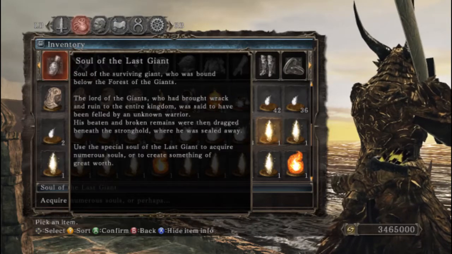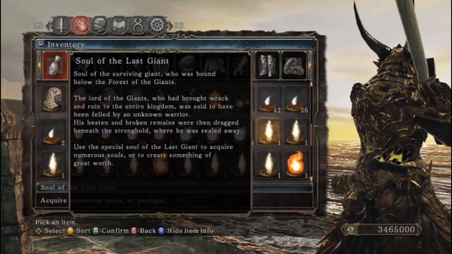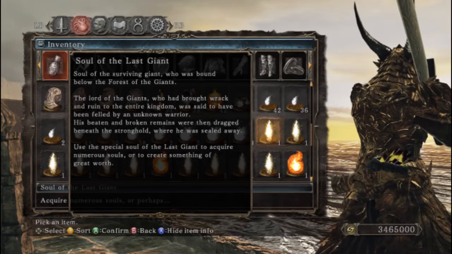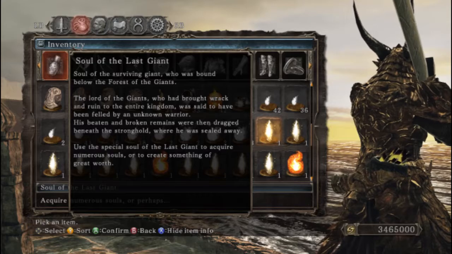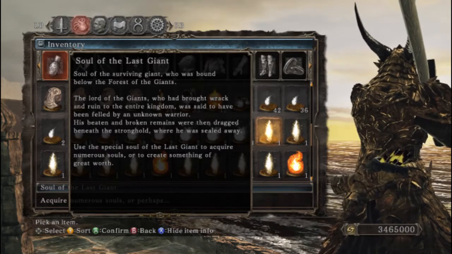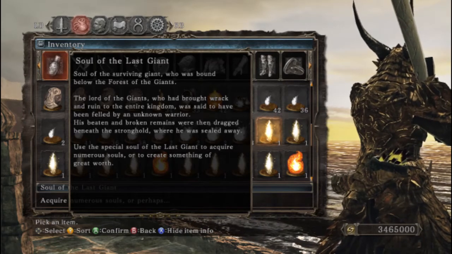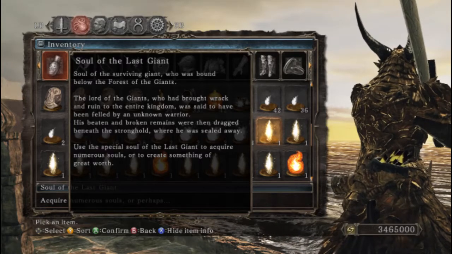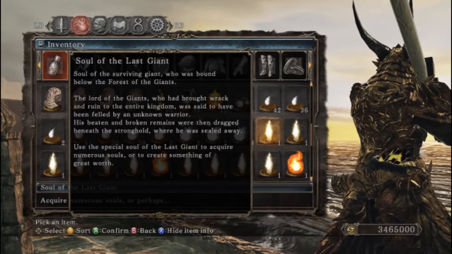Alright, we'll start with the soul of the last giant. Soul of the surviving giant who was bound below the forest of the giants. The lord of the giants, who had brought wrack and ruin to the entire kingdom, was said to have been felled by an unknown warrior. His beaten and broken remains were then dragged beneath the stronghold where he was sealed away. Use the special soul of the last giant to acquire numerous souls or create something of great worth.